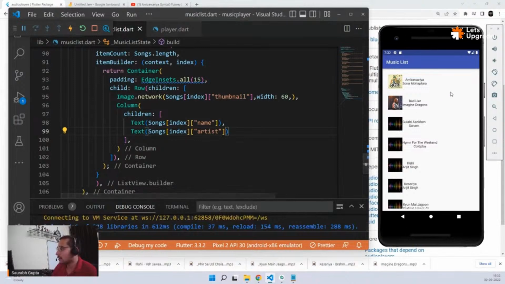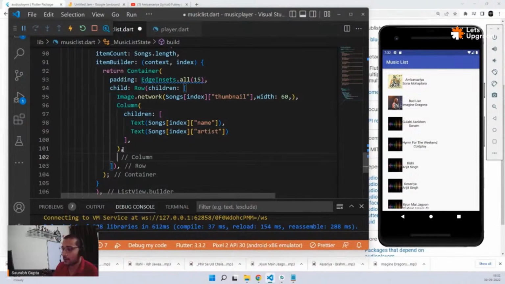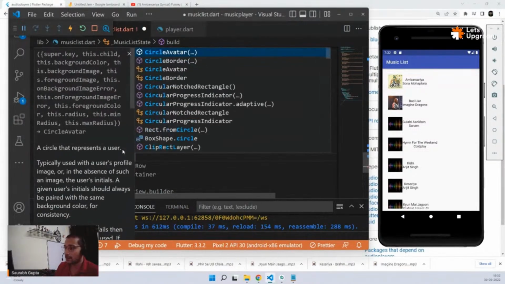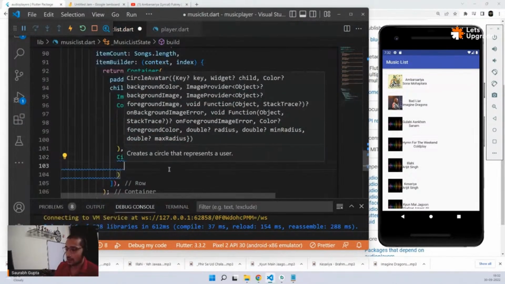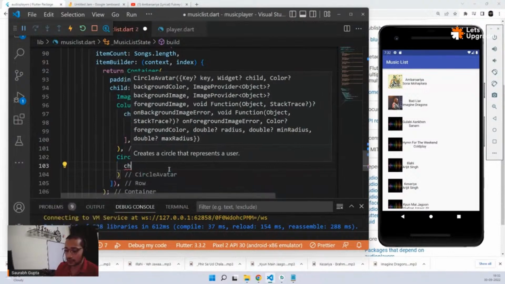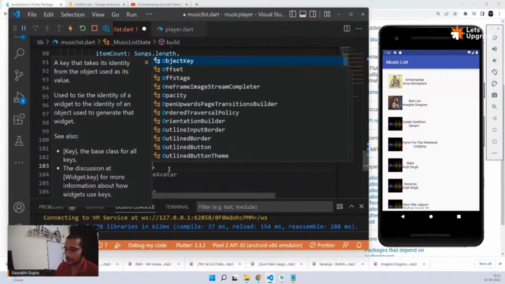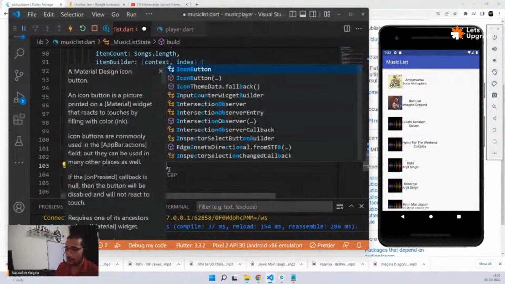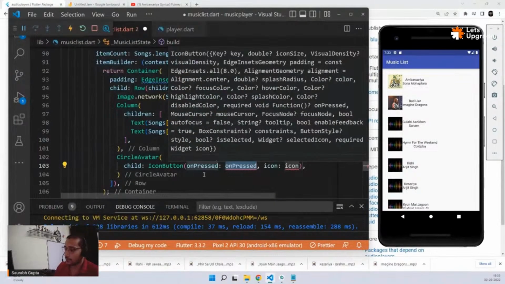And now on this side, I want a play button. So after image, this column, I want a play button. For that, you can use a circle avatar in this case, guys. So circle avatar is one thing that can give you a good looking button there. So let's go. Circle avatar. And inside that, I need to create a child, which will be icon button. So icon button. Okay.